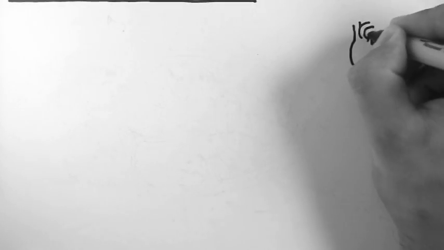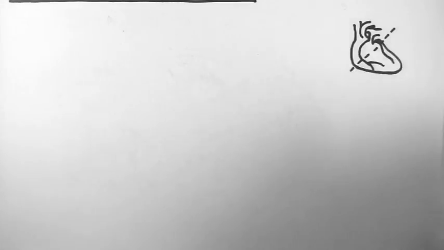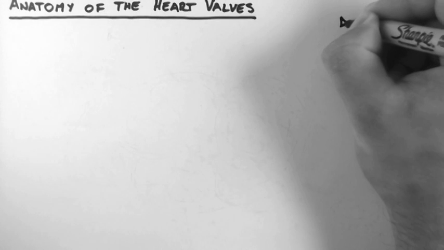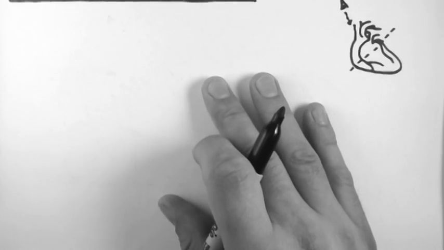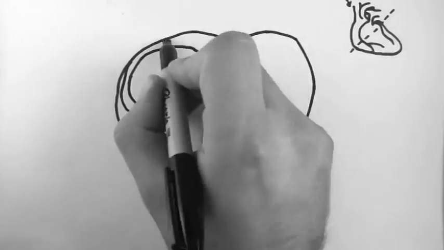So if this is a heart, I'm going to take a section through here and we're going to view the heart from this angle. This way we should be able to see all the four valves of the heart. So let me just draw this up quickly.